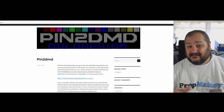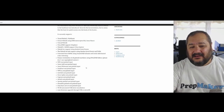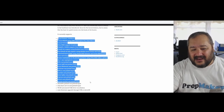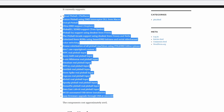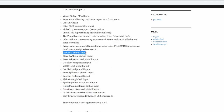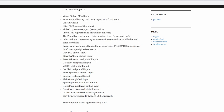And there's a whole list of pinball machines that use this and hardware that it works in. So PIN2DMD, all of this information is on their website at pin2dmd.com, and you can see that down here they have a vast array of hardware that it supports, and this basically includes the actual real pinball. So there we have Williams, we have Stern, we have Data East, more Williams, some Gottlieb, Capcom, everybody is here. So they've actually done their homework and worked out how to make this stuff work with real machines as well as the virtual pinballs.